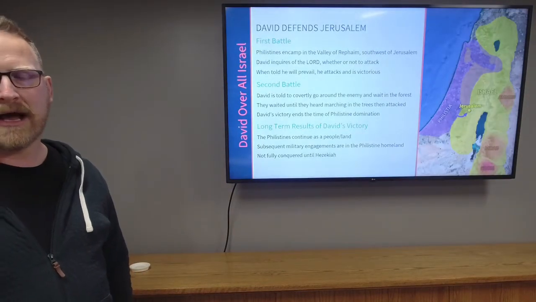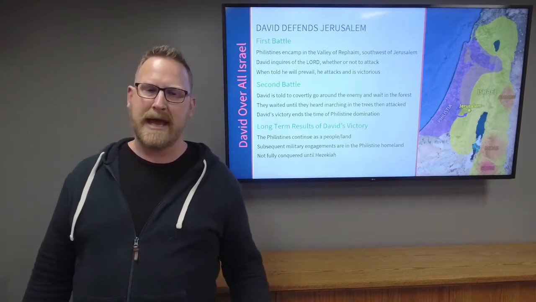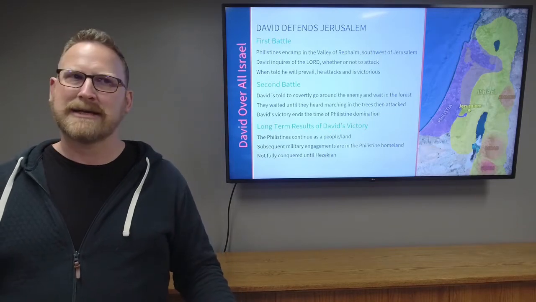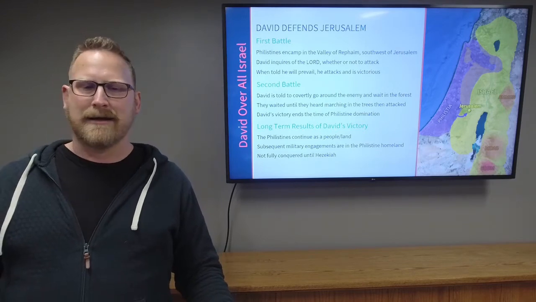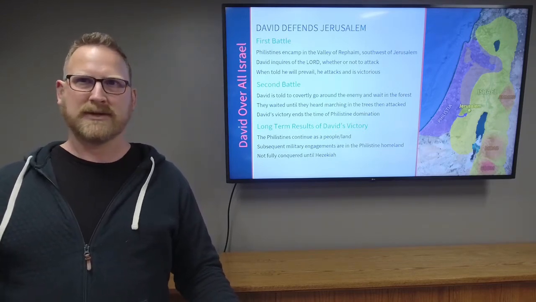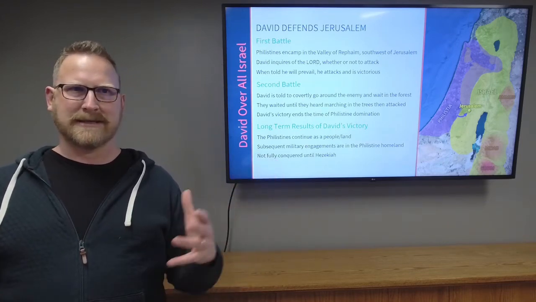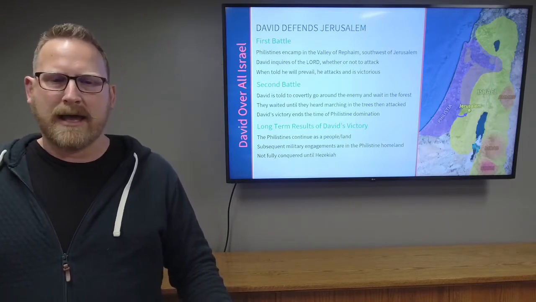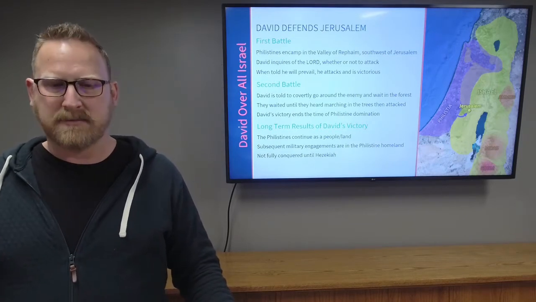And so in the first battle, the Philistines are encamped there, and David inquires of the Lord, should I attack or should I not? Again, you see in his practice, I'm not just going to go and attack. And it's interesting, unlike Saul, who got filled with the Spirit in his first kingly attack and just said, we're going to go do this, David always consulted the Lord. And when he's told to attack and he'll prevail, he attacks and he does prevail.